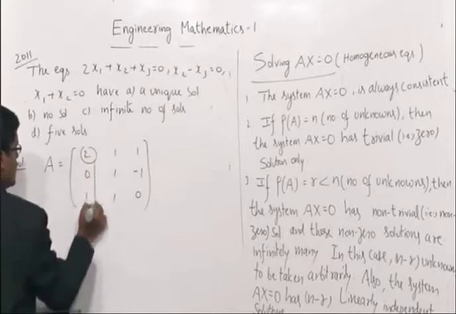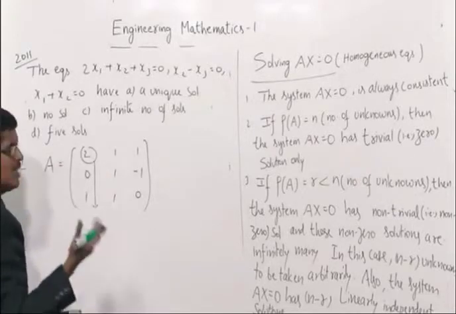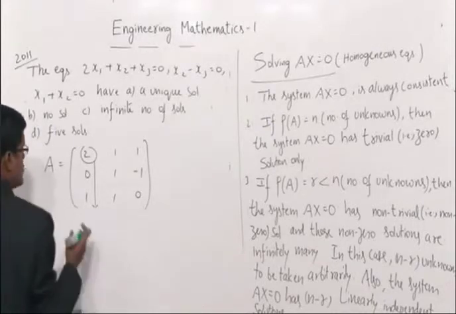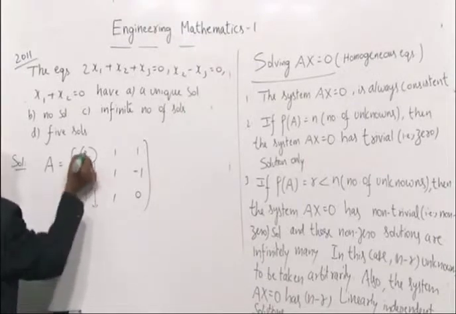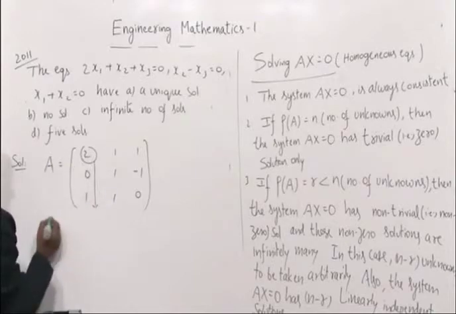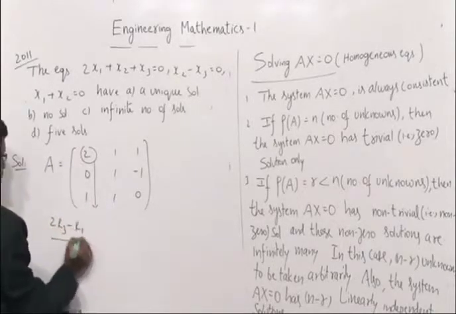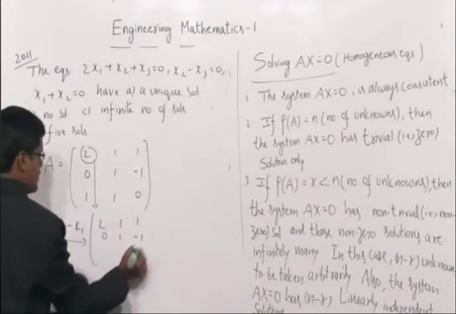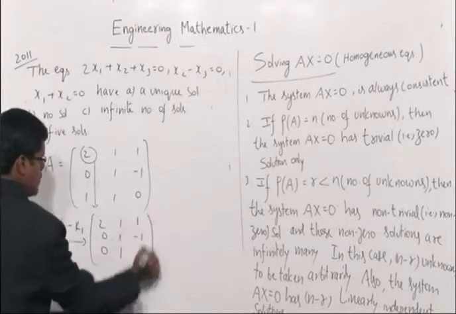Okay, circling, and if possible try to get small elements. I told you, 1 and minus 1, to make the next steps easy, without difficulty and without mistakes. Now this element is already 0, we have to make the R3 element 0 with the help of R1. That means apply the operation 2R3 minus R1, which gives 2 1 1, 0 1 minus 1, 0 1 minus 1.